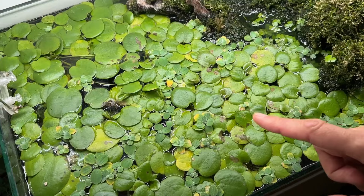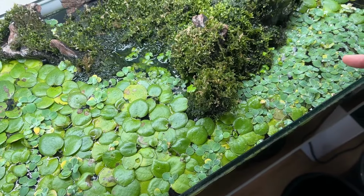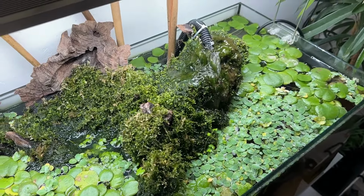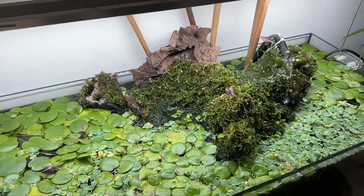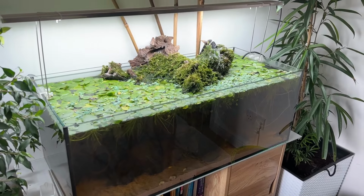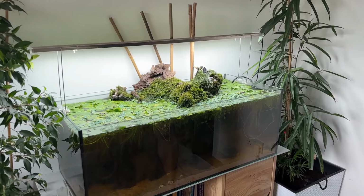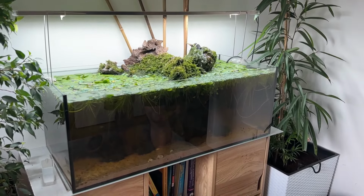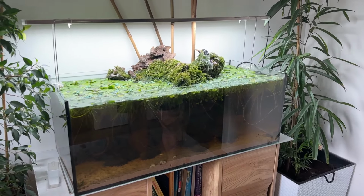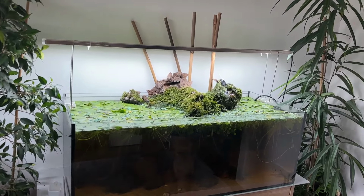So there's lots of rotten leaves, and the water lettuce, I think, is doing okay, but needs to be trimmed. Well, I need to remove some of them. Driftwood started leaching tannins, so the water is not looking very well. I have added here black widow tetras and wild bronze corys, but it's almost impossible to see them because of all the mess inside this fish tank. So what I'm going to do right now is try to fix this situation and make this fish tank look a little bit better. Whether I'm going to succeed in that or not, we're going to see now.